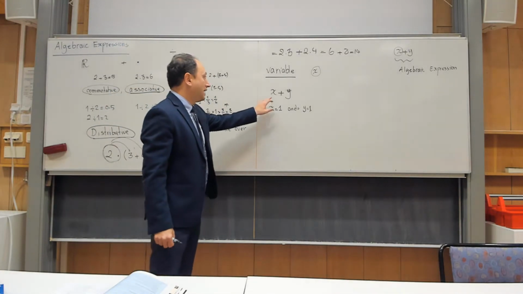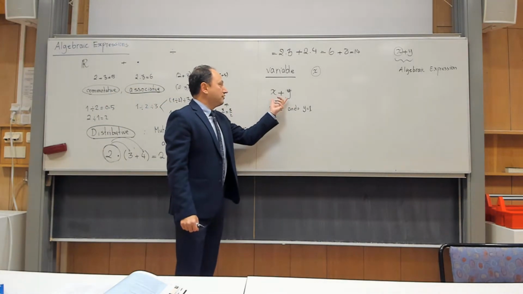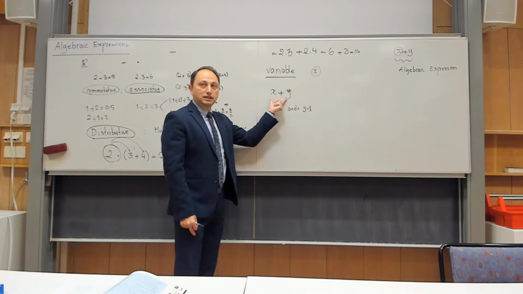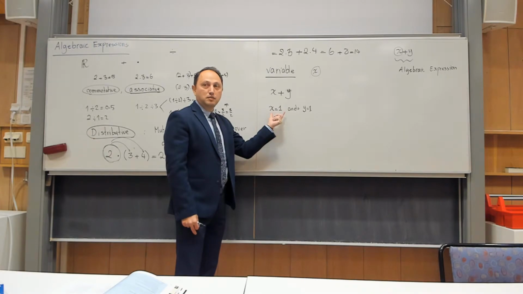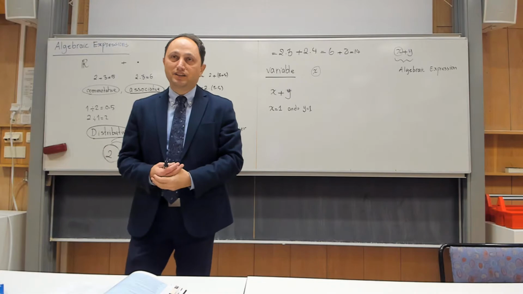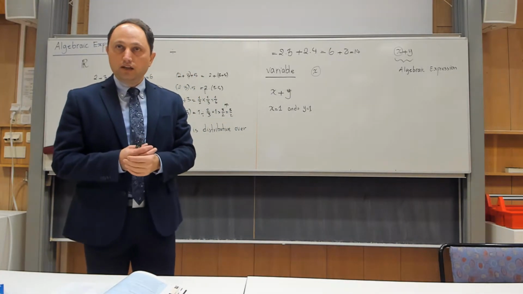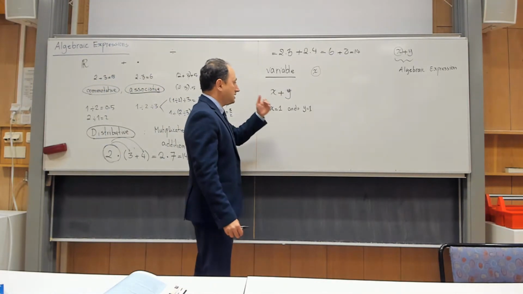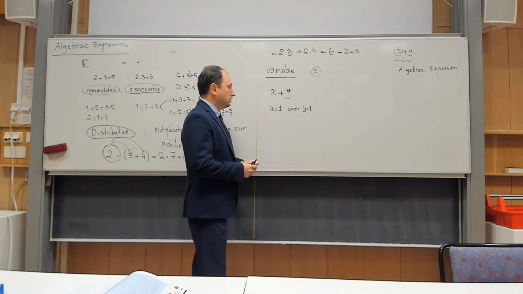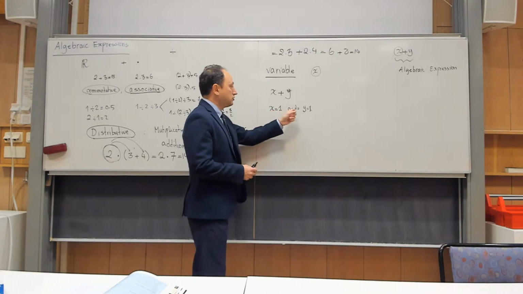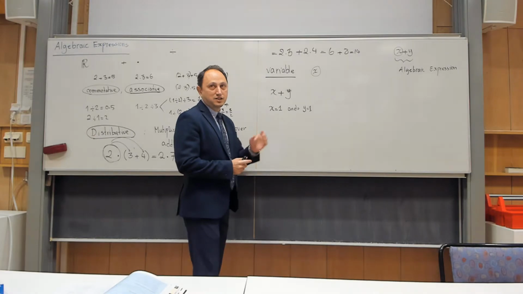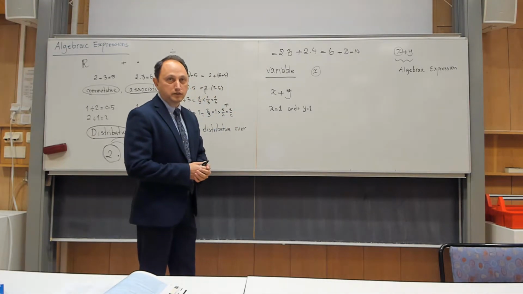If I have an algebraic expression with different variables involved, it doesn't necessarily mean that I have to be very careful about assigning different numbers to them because they are using different letters. No. If I have two different letters, if I want to, I can choose different values, but if I want to, I can choose the same values for those different letters. So that is one convention that you need to have in mind.